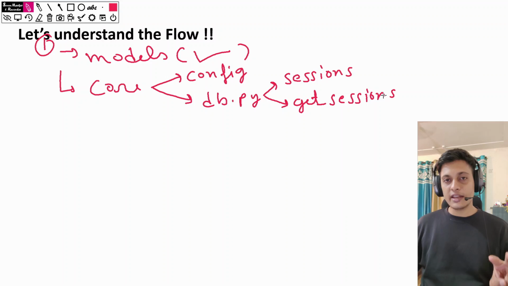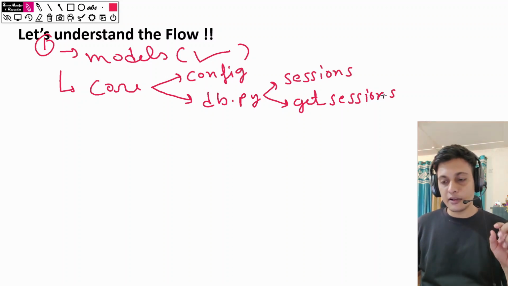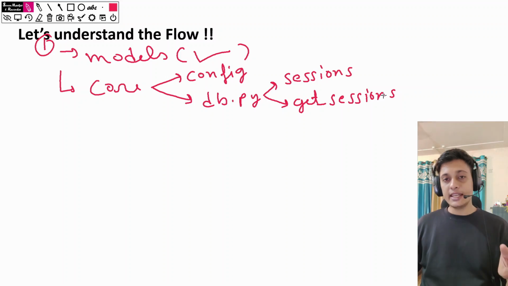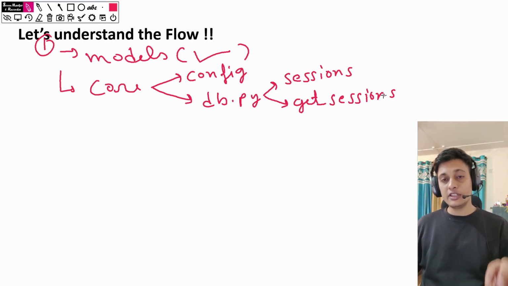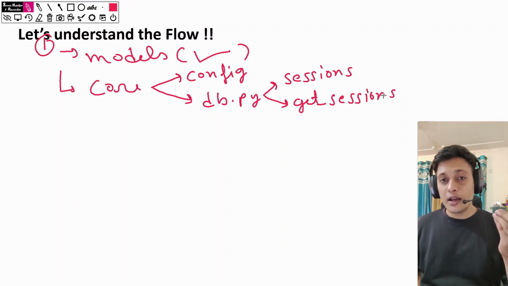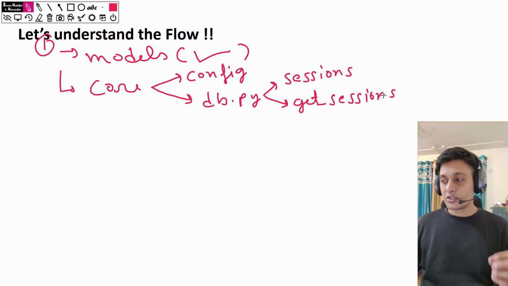The first thing is that it will create the pool of sessions. The second thing is that it will configure those sessions with your database. And the third thing is that it will provide a method, and this method will be used in your CRUD operations. So in this way, this core part will be there in all of your frameworks.